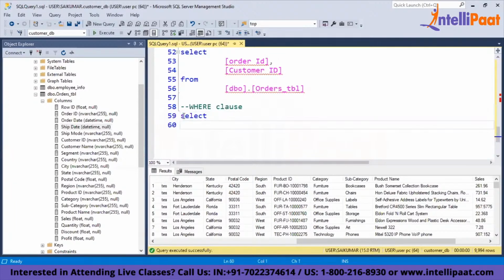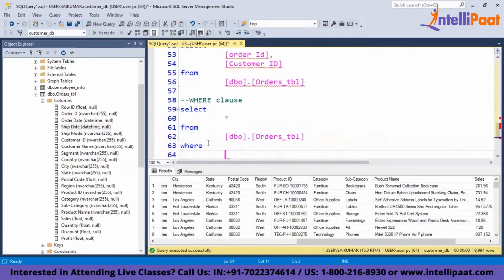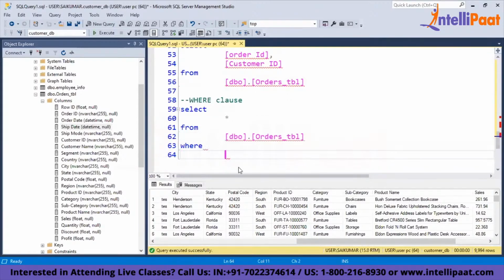The rest of the query remains same. You can just write select star from orders table where category is equals to furniture. Category is a string data type, so you need to specify the value inside single quotes.